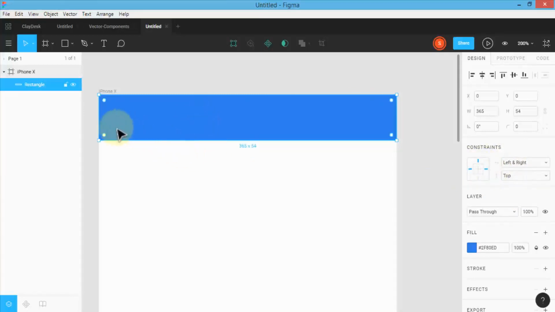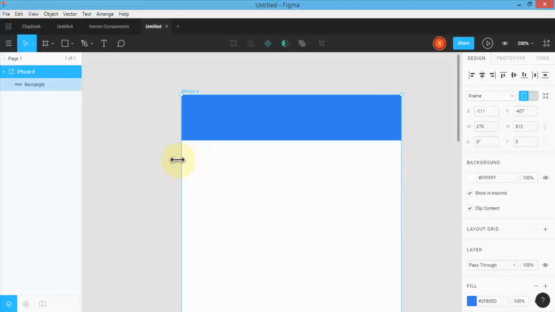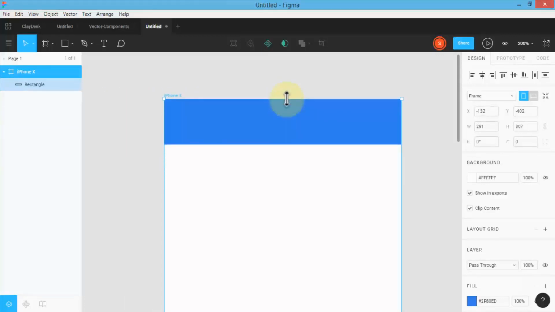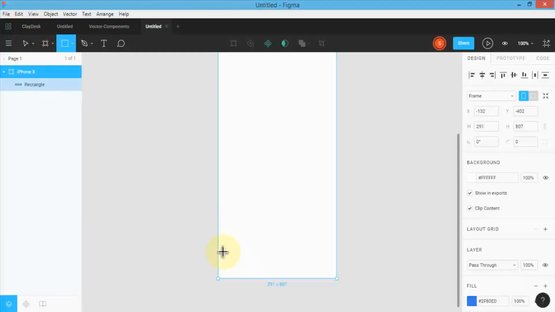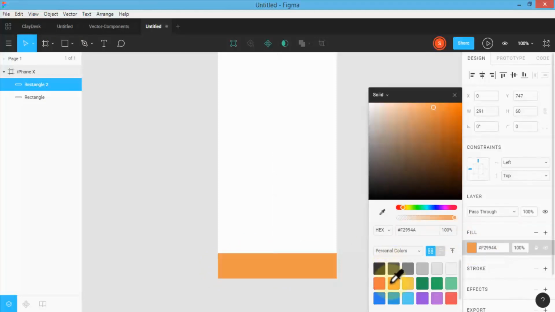Let's move right along. So now I have both constraints, left and right. This is my right side, and this is my left side, and of course I have the top too. Perfect. Let's go down. Let's say we create another rectangle here, and this will be for our footer. Let's give it a different color.